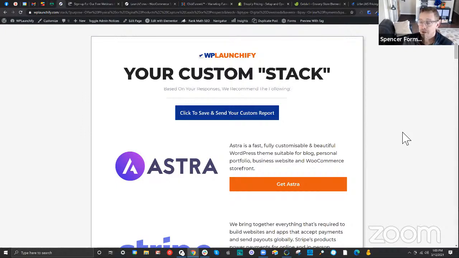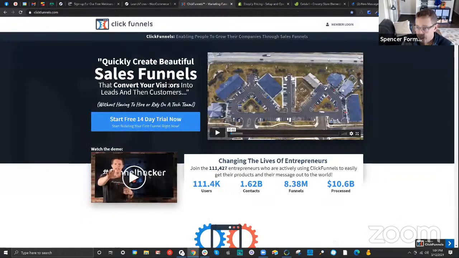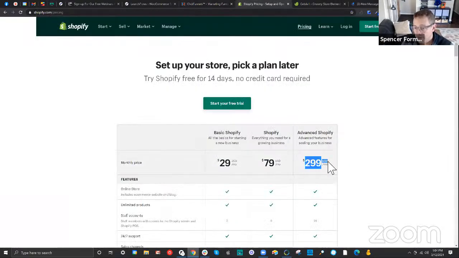Or if for some reason you're not using that, you do it on your own, but you still end up in the same range between $600 and $1,200 a year doing it on your own versus $3,600 a year for ClickFunnels, and probably the same for all of the features that you're going to need.